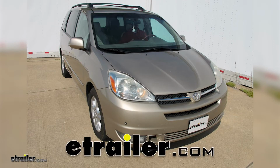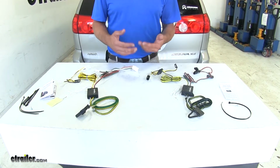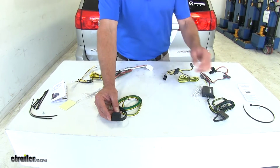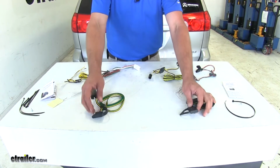Today we're going to be taking a look at the best custom fit vehicle wiring harnesses for the 2005 Toyota Sienna. Now the two wiring harnesses that we're looking at today are going to be T-connector style plug-in harnesses offering a 4-pole flat trailer connector. These are designed to work universally with really any 4 or 5-pole flat style trailer connector.